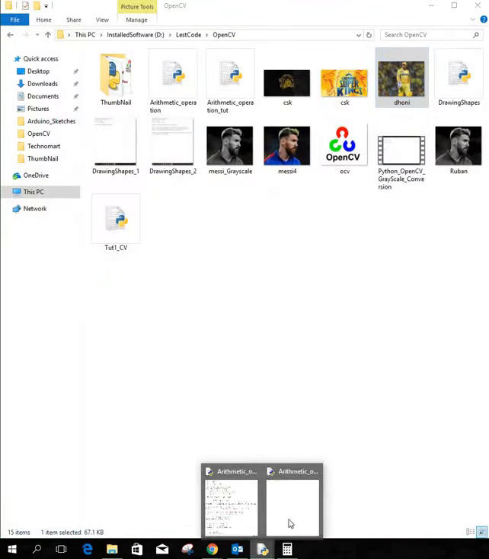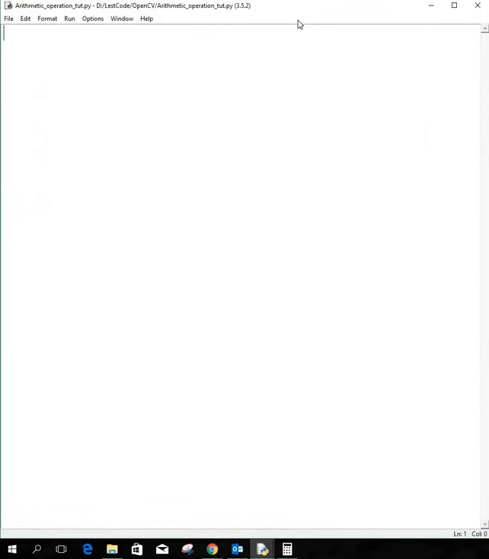I actually have the working code ready, but it's a bit long, so I don't want to waste your time, so I'm going to copy paste it. We need two libraries for this. The first one is OpenCV, cv2, as usual, and then NumPy for matrix manipulation.